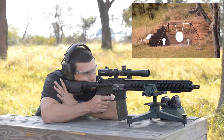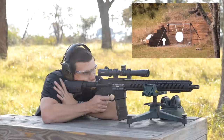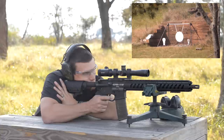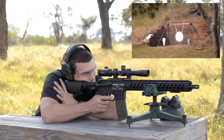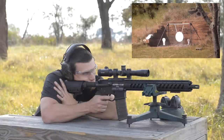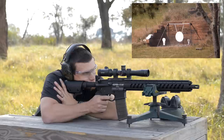Good shot. Yep, you're putting them in there. Good shot, right on the top. Right in the center, good shot. Yep. A little low. Good, right in there. Oh yeah.